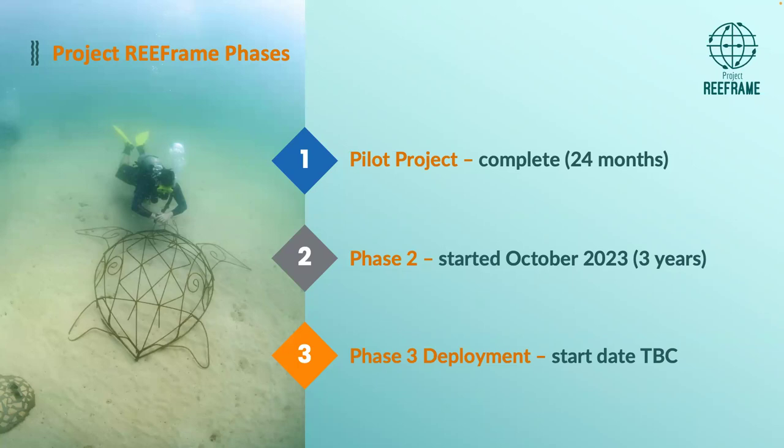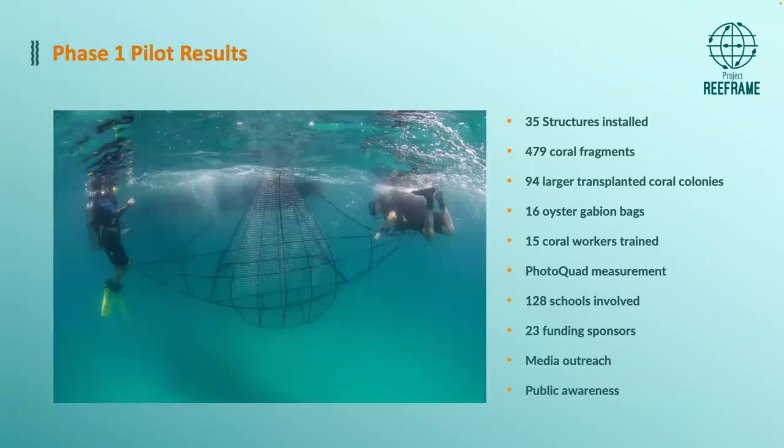Now, we've got all our measurements from the first site that gives us the speed of recruitment, over a 2 year period. And so we'll have some data that we can use to compare the speed of recruitment to the 12 meter site from the new 8 meter site. So that'll be interesting. And then we've got a bunch of other experiments, which I'll go through in a second.